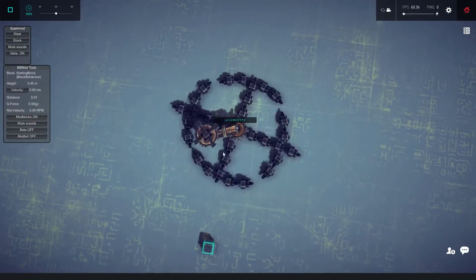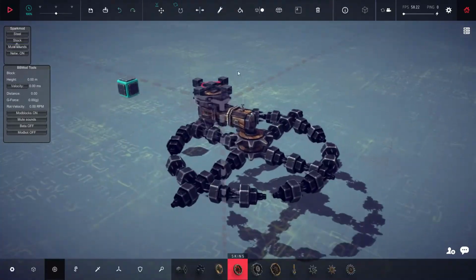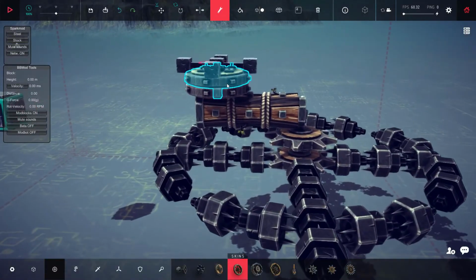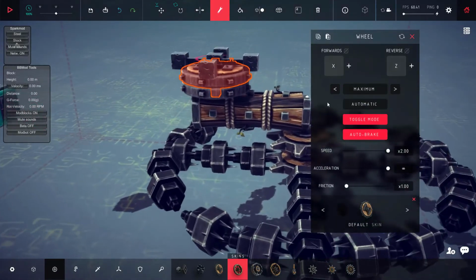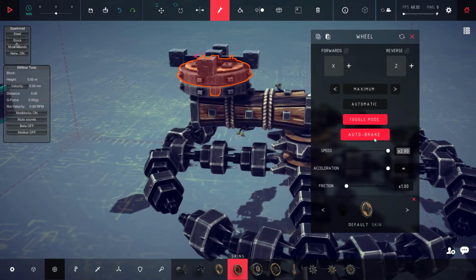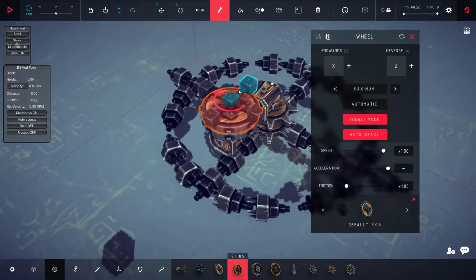it's spinning this way or clockwise, but it starts spinning counterclockwise. So when it spins the other way, that means it has too much. If it's spinning counterclockwise, then it's too much. If it's still spinning clockwise, then it's not enough. So since it's too much, I can just lower this down. But if it's not enough, you can just add more stacks to the counter reaction wheel or add more braces.